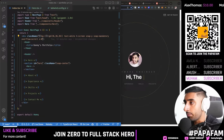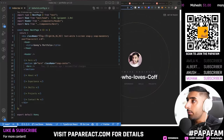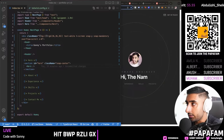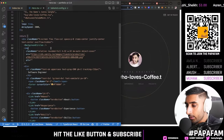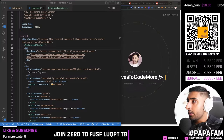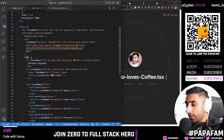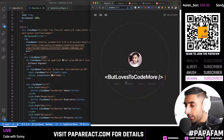The next thing I want to do is go into my about section. Okay, so into my hero section. And then on the hero section, I'm going to go ahead and do the following. Okay, that's all good. In the background circles, where have I done my Z index again? I've completely lost where my Z index is. Z index of 20. There we go. Right. So here, where we have the software engineer, all that good stuff, we're going to say a Z index of 20 exists here. But you see how it's not working yet, right?